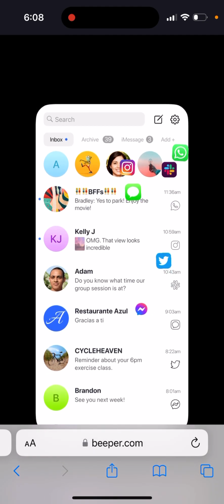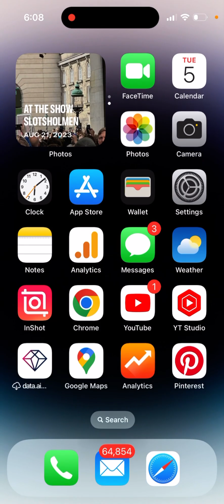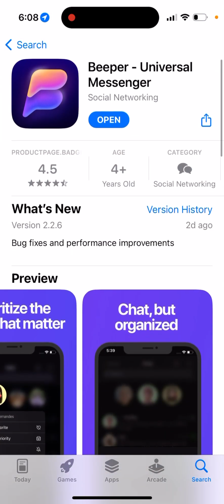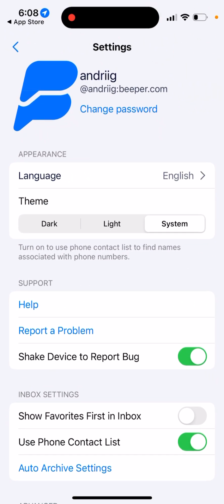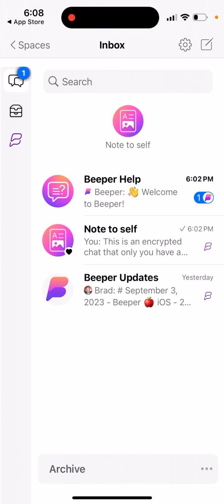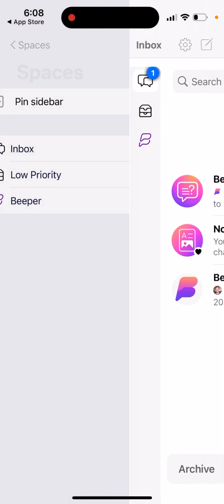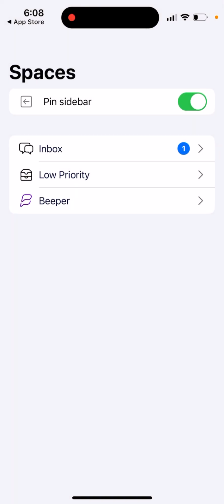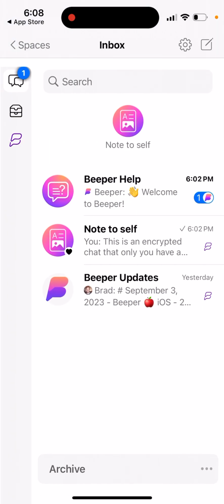Then you can get the invite code, sign up from the desktop, and then download the iOS app, and you should be good to go. If you open up the app, you just edit your username. Then on the left side you will have all your chats and all your accounts, but I think you still need to add them on the desktop. So you will have Telegram, LinkedIn, Twitter.